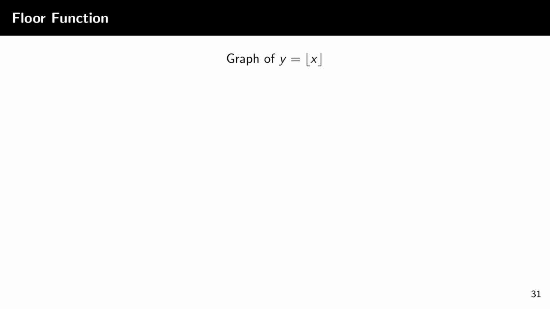Sketch natin yung graph nitong floor function. Drawing ko muna yung Cartesian plane. Merong pattern ito. Okay. Let's start with, let's just consider a small interval. Let's start with 0. So the floor of 0 is 0. Halimbawa ito yung 1. Ayan. Itong mga numbers na to na nasa pagitan ng 0 at 1. For example, 0.5, 0.3, 0.9, lahat sila yung floor nila ay 0 din.